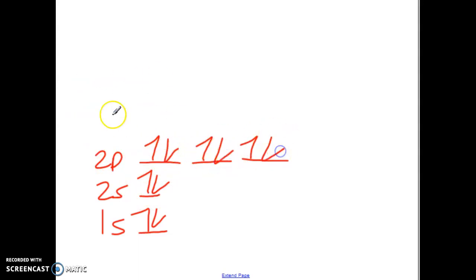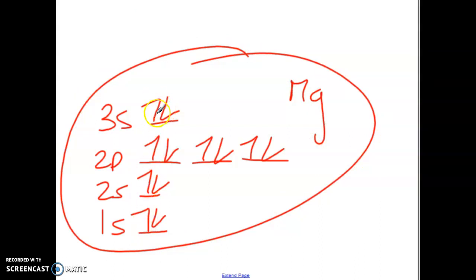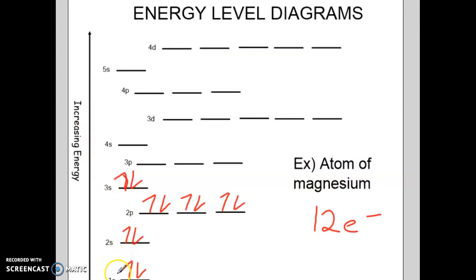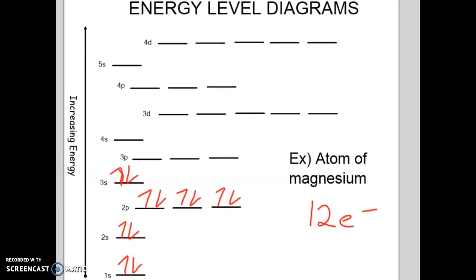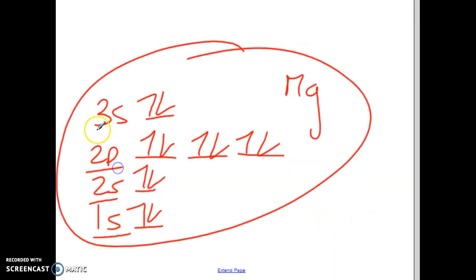We would simply actually, this is what it would look like. You would do 1s, 2s, 2p, and then a 3s. So this would be for an atom of magnesium. Now this is what it would look like when you're drawing it on your own. Now notice I have them all just aligned with one another. This template has it so that you can see all of the Ss are lined up together, all of the Ps are lined up, all of the Ds, and actually this continues on to do Fs as well. It's just more of an organization standpoint on how you can see what is there. To be honest, when you're doing it, it has to be properly labeled anyways so I can see what it is. And you're just going to simply just put them in order of increasing energy from bottom to the top.